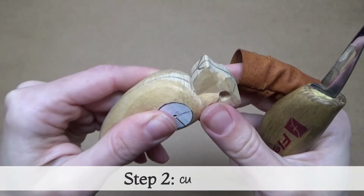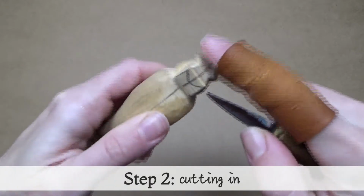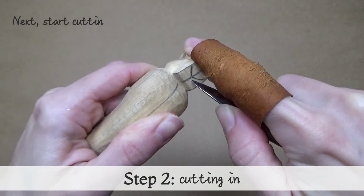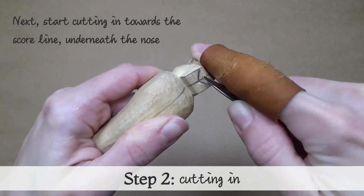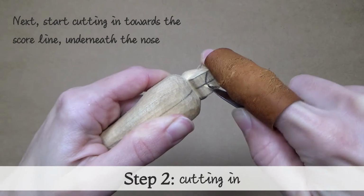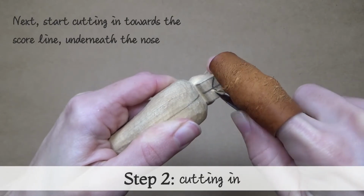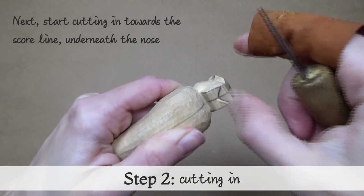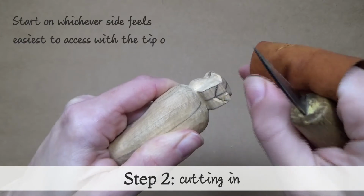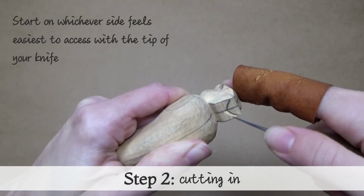Step 2, cutting in. Next, start cutting in towards the score line, underneath the nose. Start on whichever side feels easiest to access with the tip of your knife.